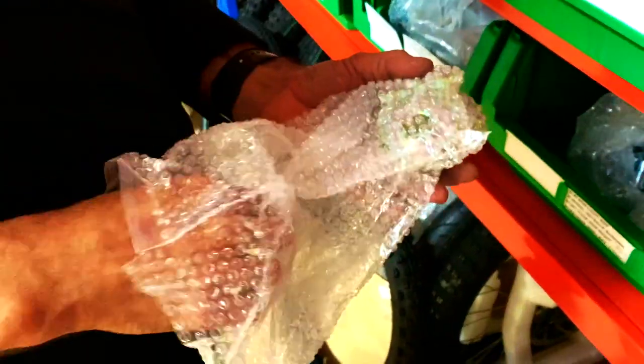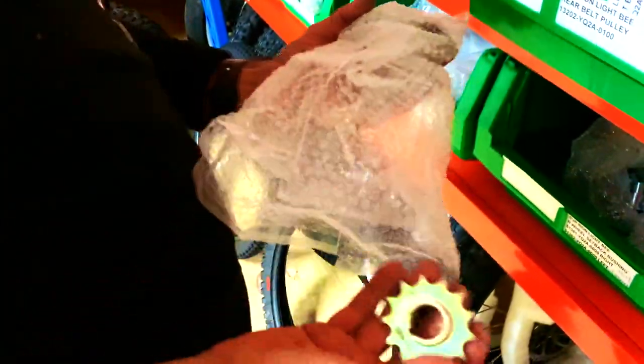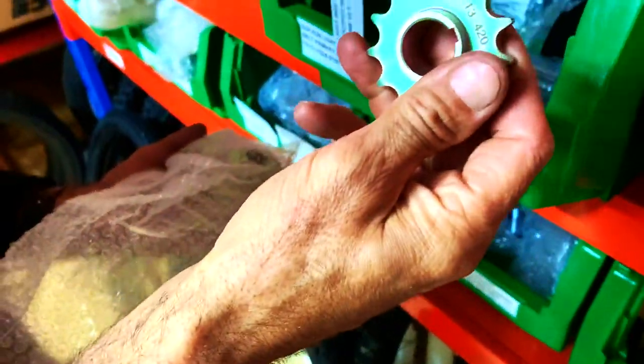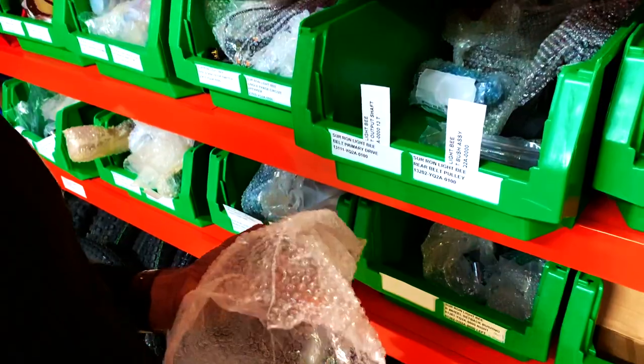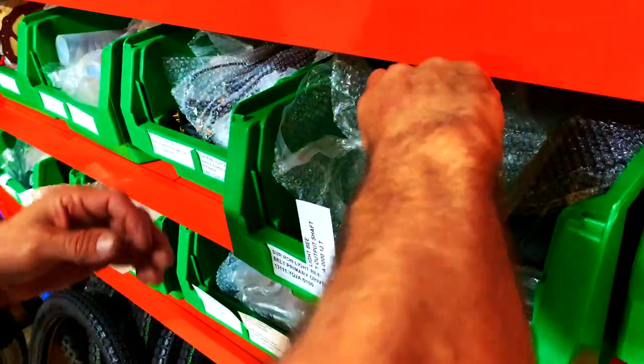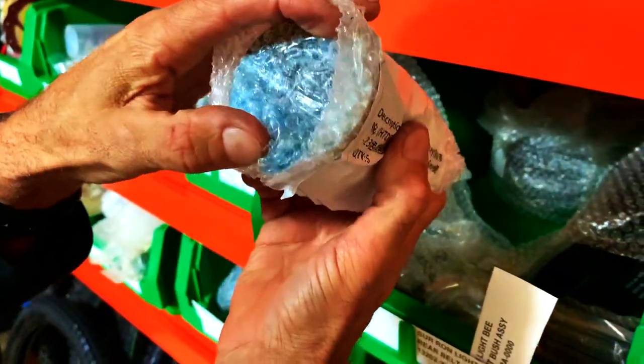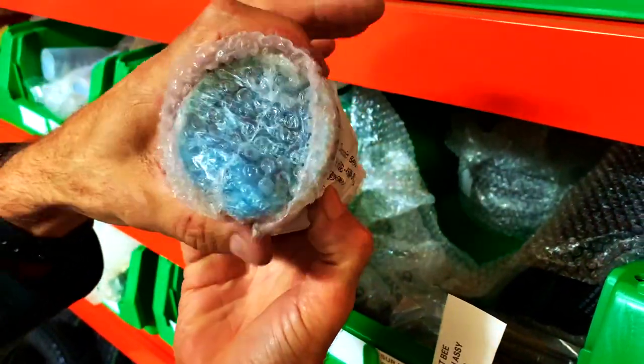Motor sprockets. Oh, tiny little one. 13 tooth off the motor, so that's if you're chain drive off the motor, not belt drive. If you're belt drive, you've got this little one. Is that the upgraded kit? No, that's the factory small belt pulley off the motor.